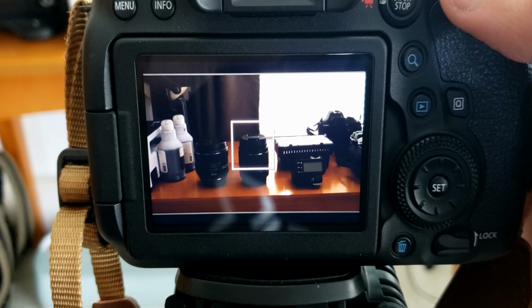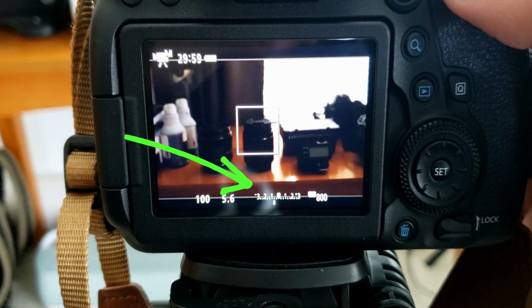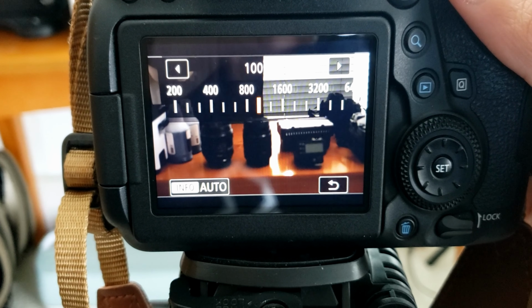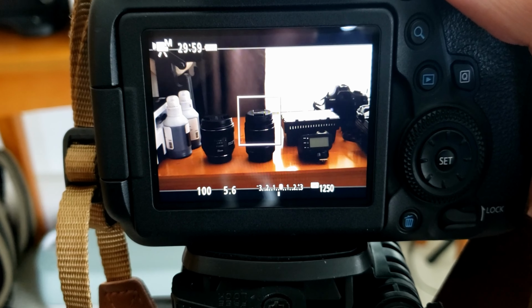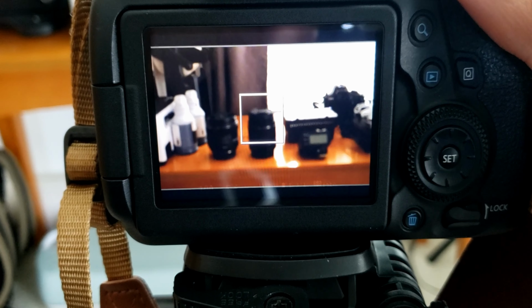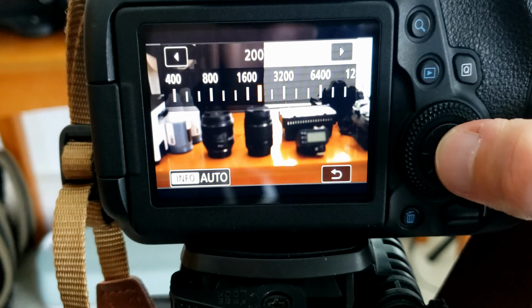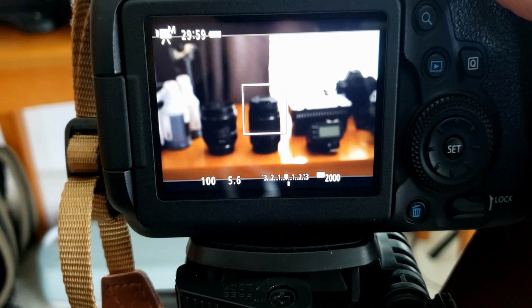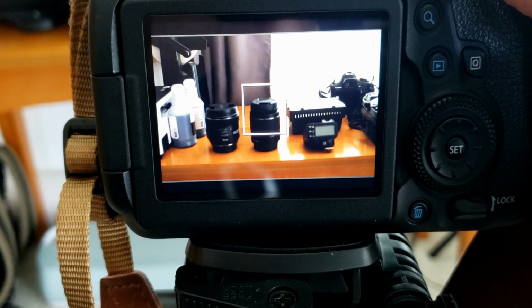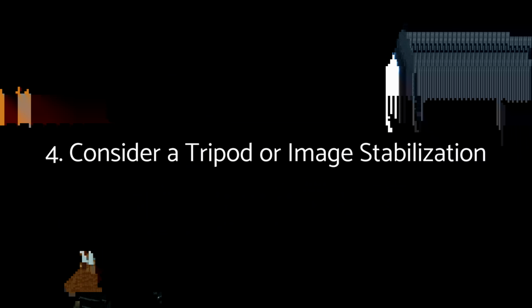So as you can see here, I'm just demonstrating looking at the internal light meter and messing around with some ISO settings to see how the little marker in the light meter changes, letting you know whether or not the image is exposed or not. So this is just always something to look at while you're adjusting all of your exposure settings.